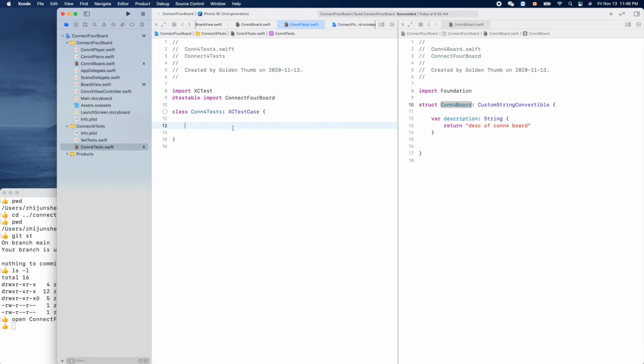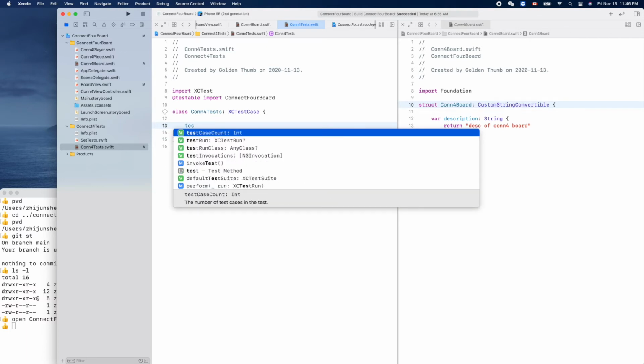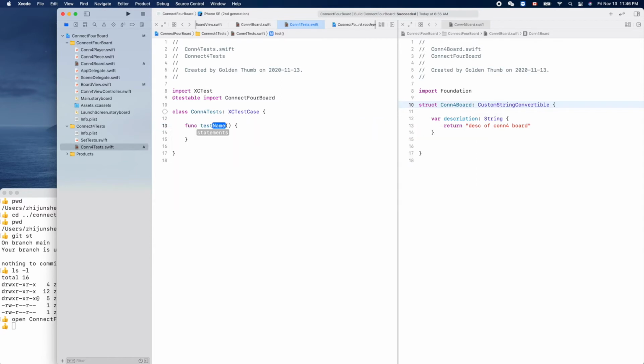We should be able to access this struct. Now let's create a test function first. Test conn4 board description. I think this is a good name. Description. Okay, so now let's create an object of that.